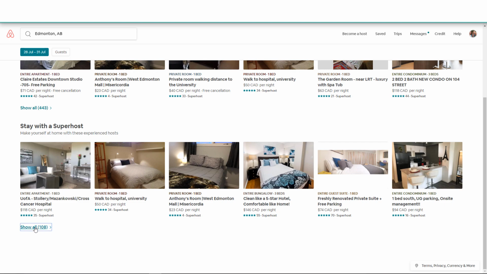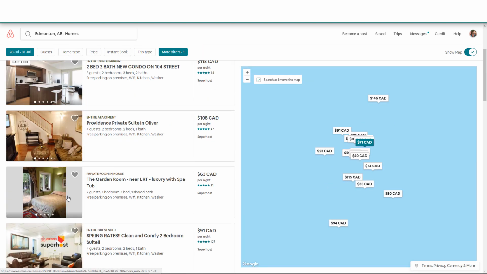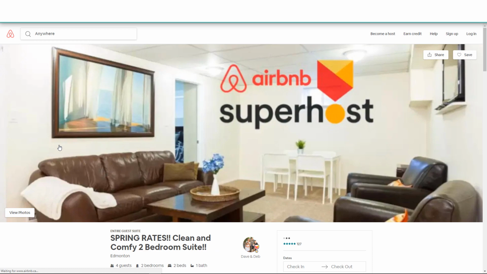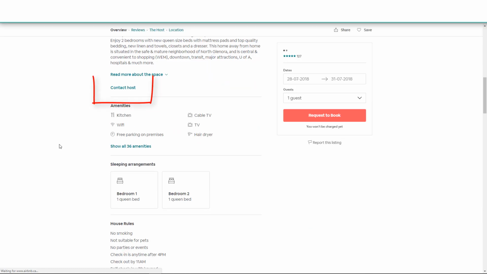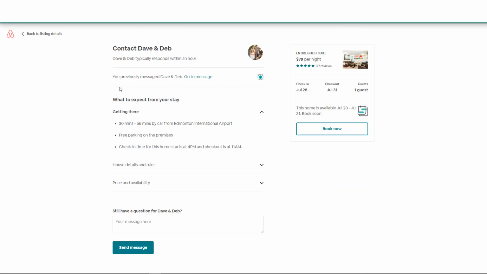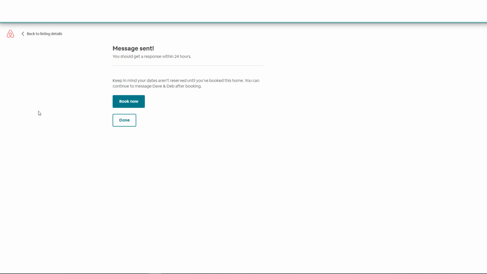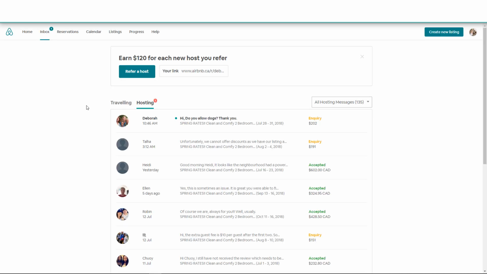Here's how a guest makes an inquiry. When the guest finds a property they're interested in, they can choose to contact the host. When they do this, they enter the dates, the number of guests, and their question for the host. You will notice here that there is no requirement to enter any payment details with an inquiry, but we will see later how this is different with a reservation request. Now let's see what the host receives.